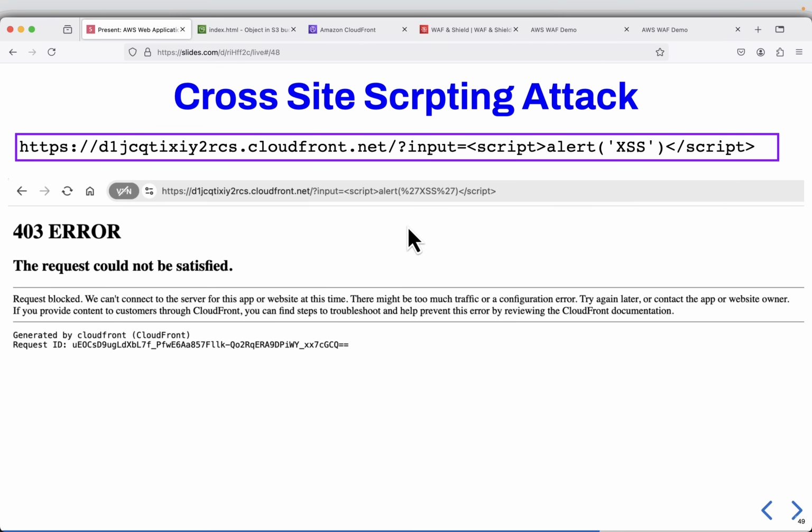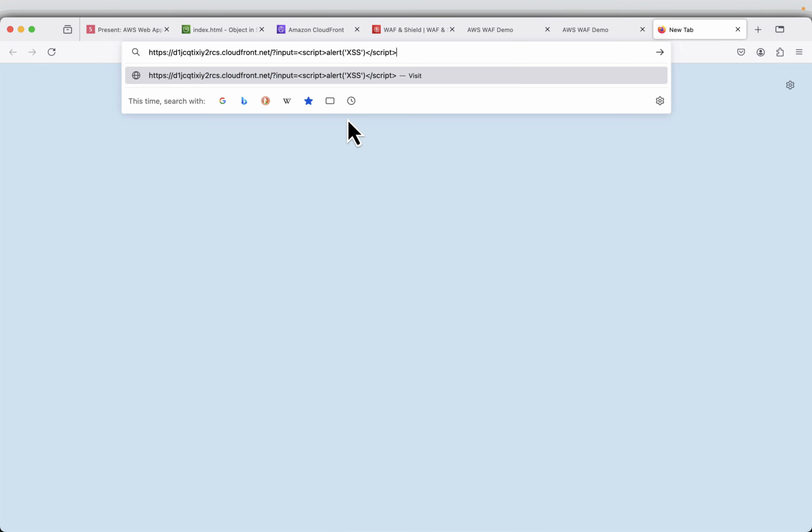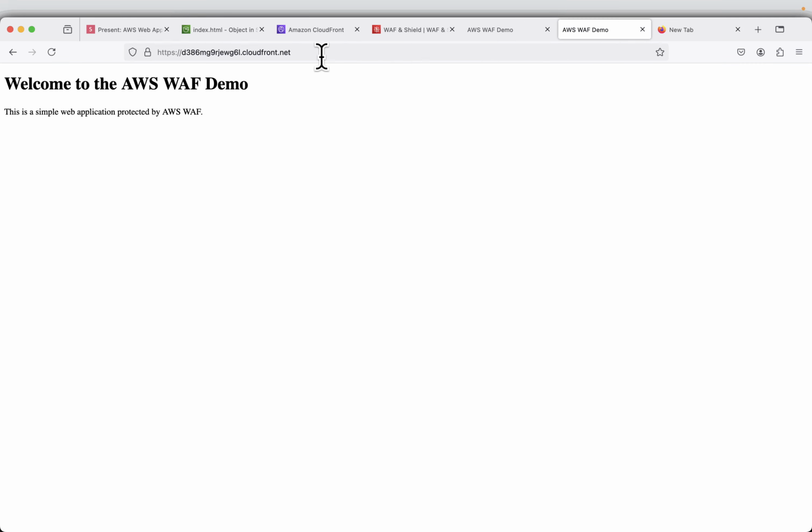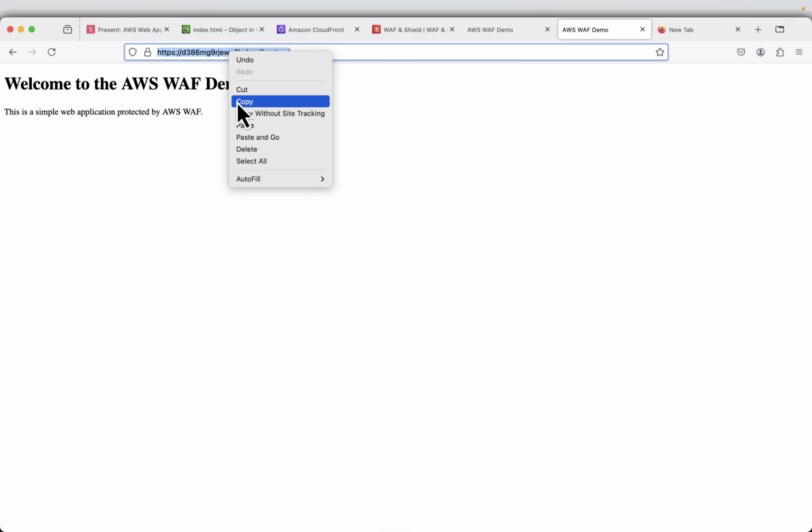Next we will test out our cross-site scripting attack. This is the query input parameter, and it is just trying to run a script with JavaScript which has an alert pop-up. I take this and paste it here, and what I need to do is replace the actual name.